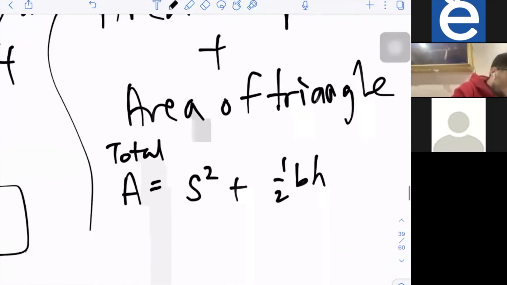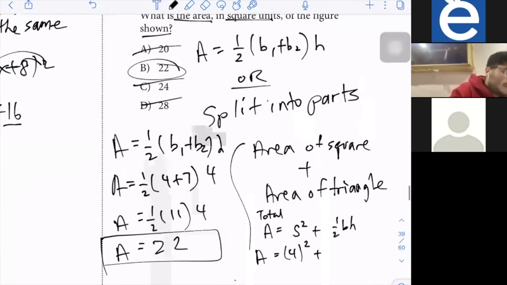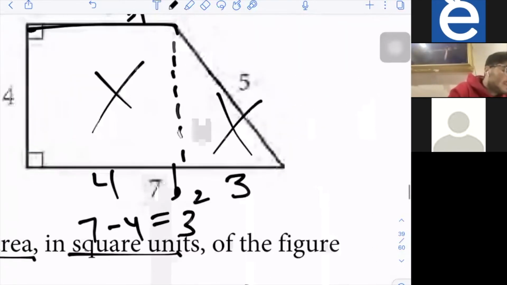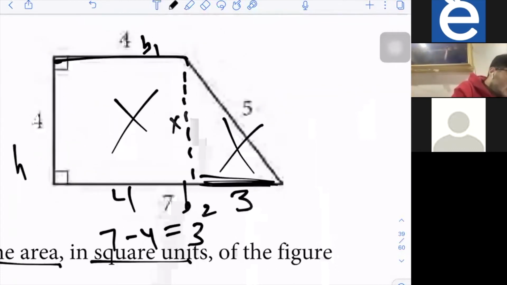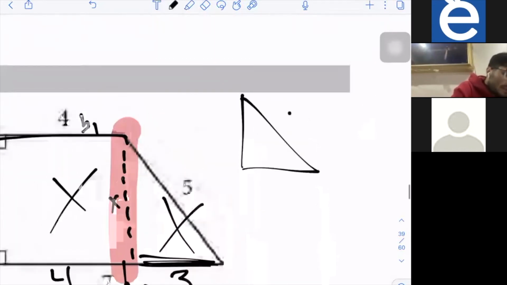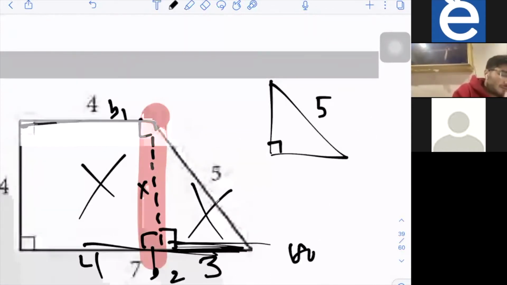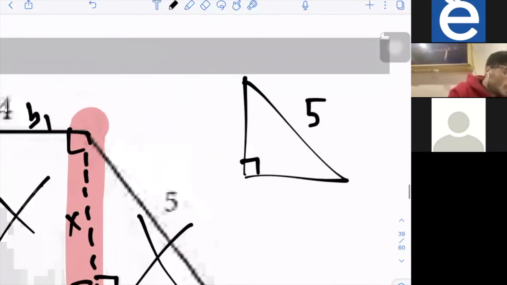That's the area of a triangle. And you get A is equal to 4 squared, because that was the side length of the square. Since the bottom leg is 3, you have to find the value of this side right here. This triangle looks familiar because if I draw it right here, this is a right angle, because all angles of a square are right angles. This also has to be a right angle, because the line has to equal 180 from the previous concept, the second question concept. So this is a right triangle, and this is a 3.